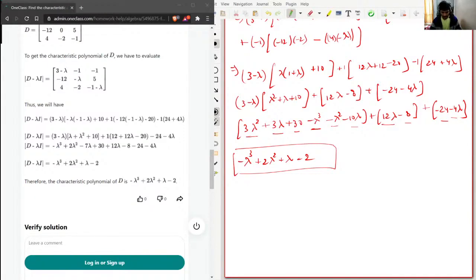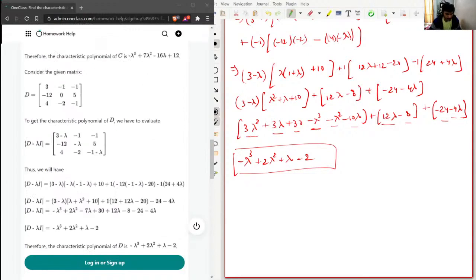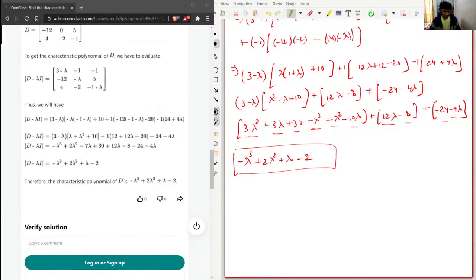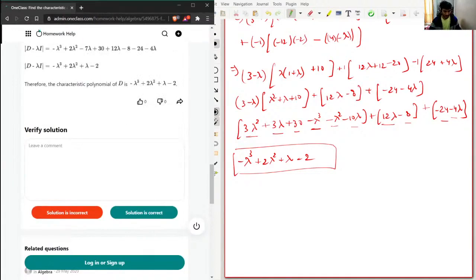Yeah, so the answer we have got is correct, and it is matching with the solution given here. So the solution is also given in a similar manner. Here also they have gone for the direct approach or shortcut, but I'll suggest you that if you do not have practice with matrices, then please go with these steps because you can make mistakes here.